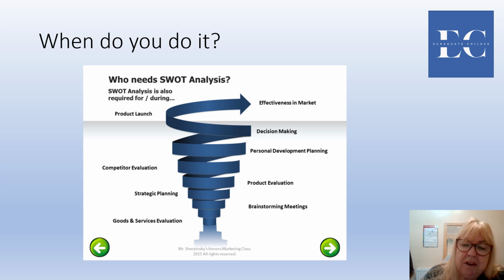When you want to know how effective you are in the market, maybe you haven't looked for a while, are you still competitive? Is someone doing better than you? When you're doing some sort of local decision making, say just with your team, do we want to develop new skills in a different area? Do we want to change some of our goals that we've had for a few years? And when you're doing personal development planning as a manager with some of the staff you supervise, you can still do a SWOT analysis. You could do it as a group, as a team, but it will give you goals for everyone's personal development as well.